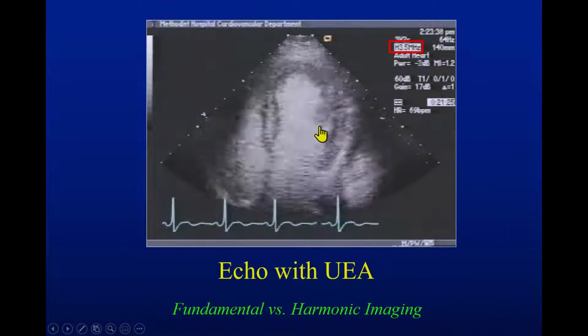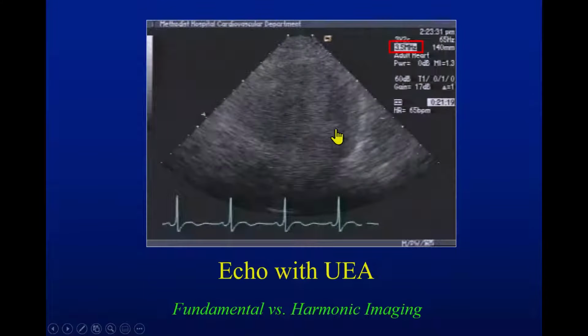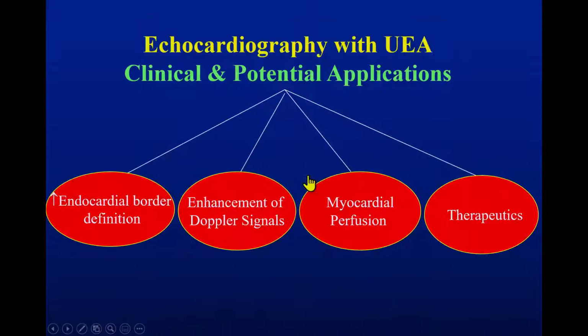And notice, contrast is so much enhanced, and you could differentiate it nicely from the myocardium per se. So some of the clinical applications of contrast echocardiography and ultrasound enhancing agents is, and this is the one that is actually FDA approved, improvement in endocardial border definition for assessment of regional and global function. And if you have 2 or more of the myocardial segments that are not visualized, this is the current indication.